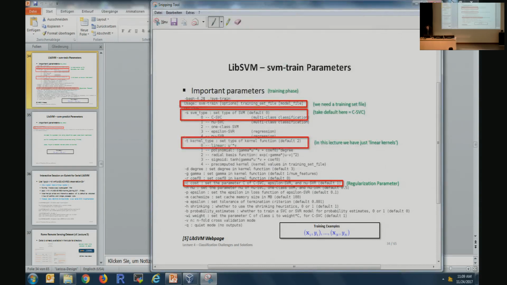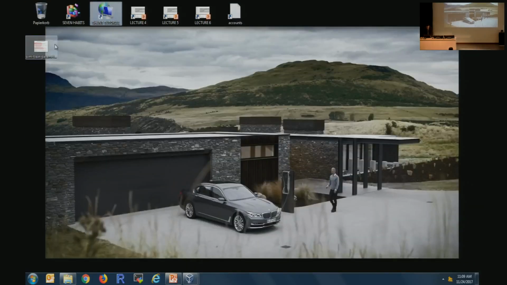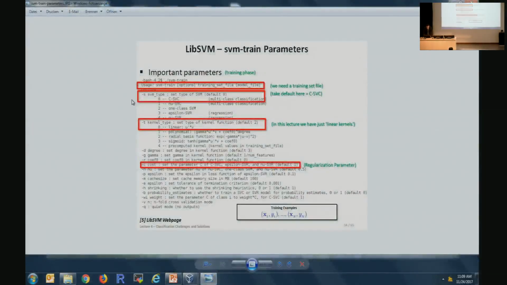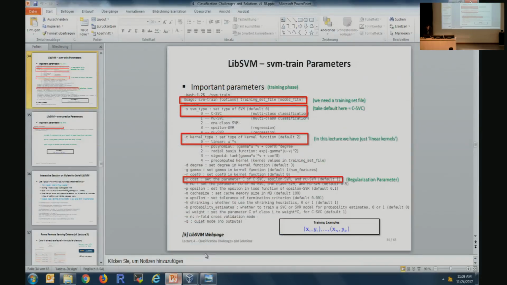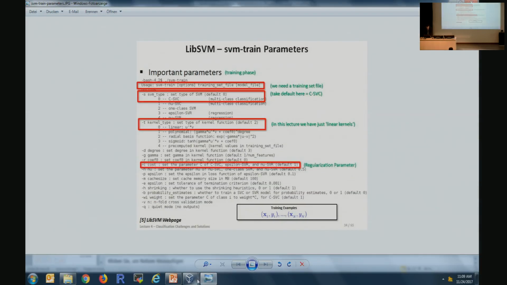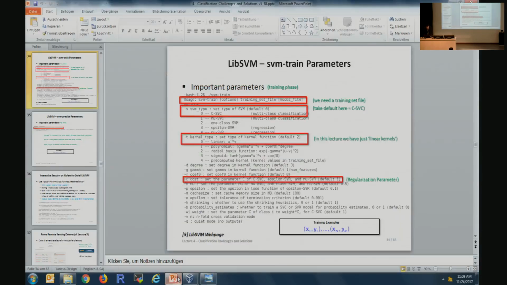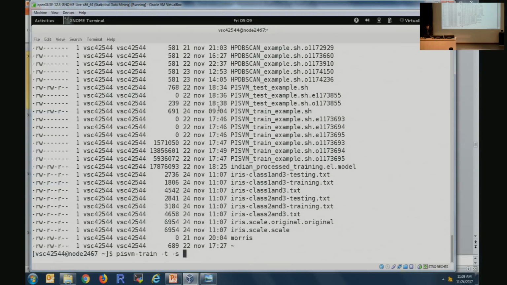So having this done, what I recommend to every one of you, we can see -s should be 0, right, indicating that we do CSVC, a specific type, so to speak, of this classifier. And we will discuss over the course of today more and more of the substance. It's just that you get early also some practice here. So for our execution, that means -s 0.